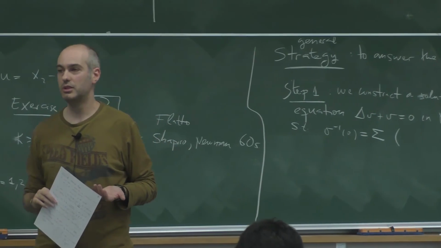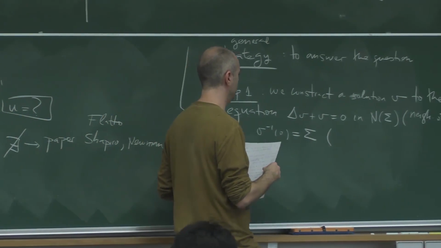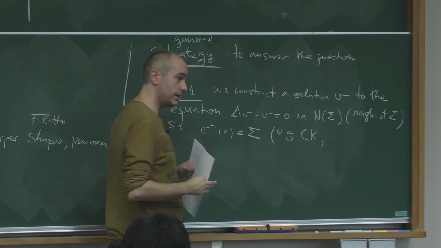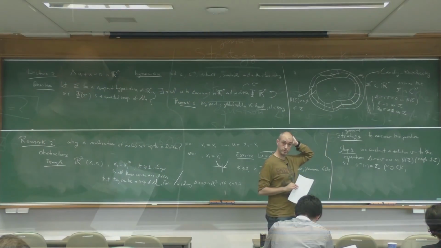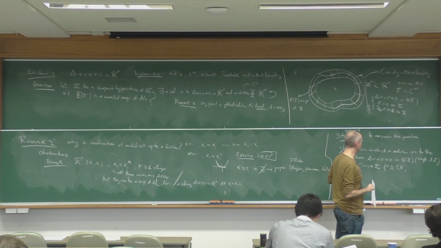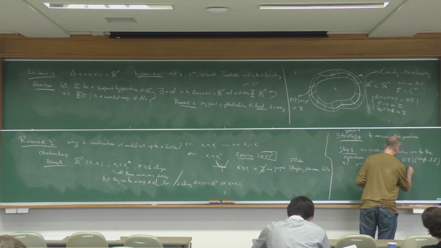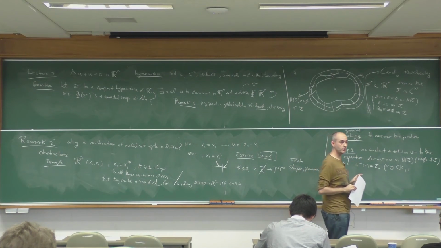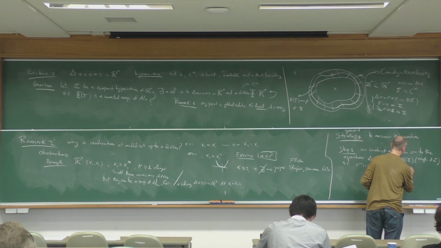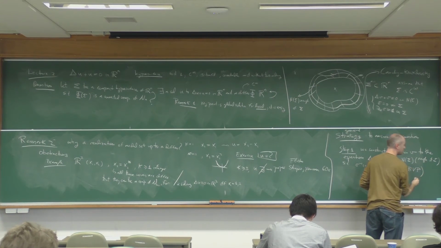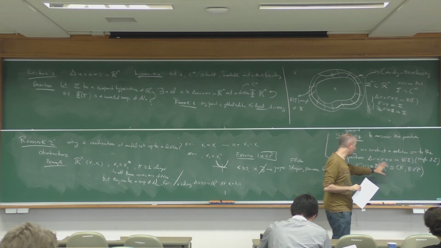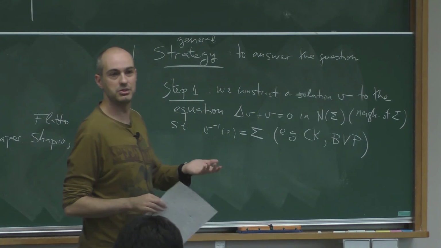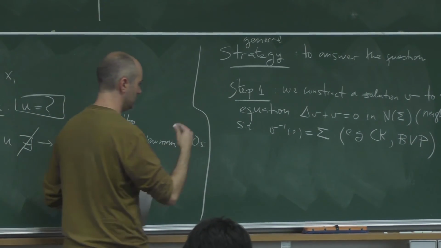Okay? So first we want to construct this. How do you do this? You can use Cauchy-Kowalewski, for example, as before. But sometimes Cauchy-Kowalewski is not good because of the second step, I'll tell you why. And for this particular question, Cauchy-Kowalewski is not good. So you need to consider an appropriate boundary value problem. And you can think of other techniques to construct a local solution controlling the zero set. It doesn't matter. So this is the first step.